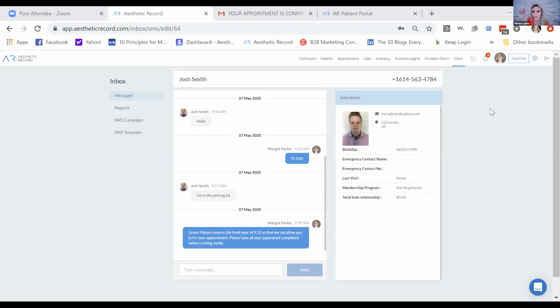Yep, and when you go to actually do the accelerator plan and you go to set up your inbox, it'll prompt you to set up your Twilio number, and it'll walk you through a workflow to get that number done for you so you can do the two-way text messaging.